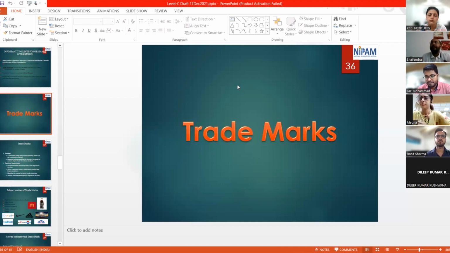And it is also the differentiation between the quality and the other things also. So all the things are linked with the trademark itself. So if you are going to start any business, this trademark registration is one of the important aspects. There are two things that we need to understand. You can create your name by time or by this recognition or maybe different sign. By time, what I mean, like if you have established any shop or maybe any work at a particular place, maybe after 2 years, 3 years, 5 years down the line, people start knowing that this place, these people are very good in their work.